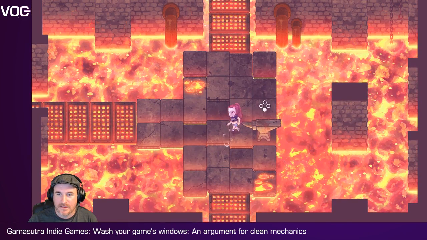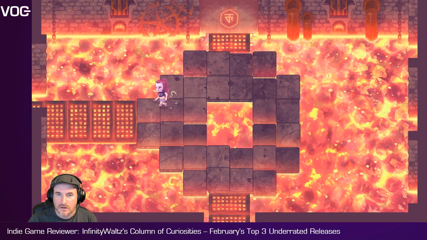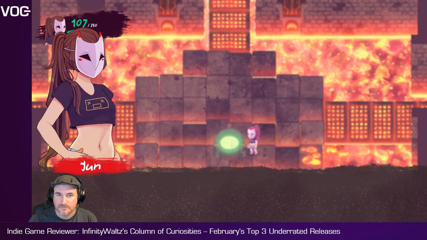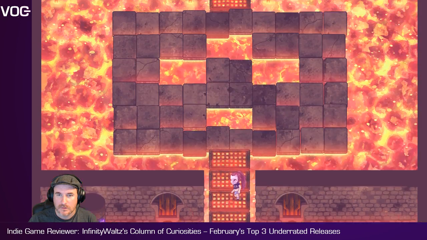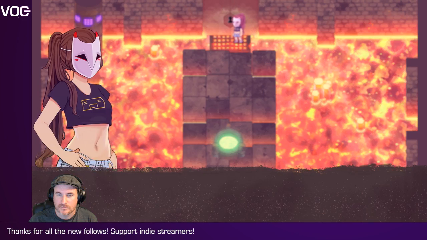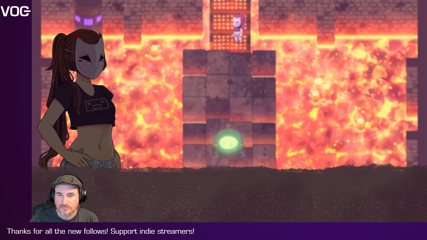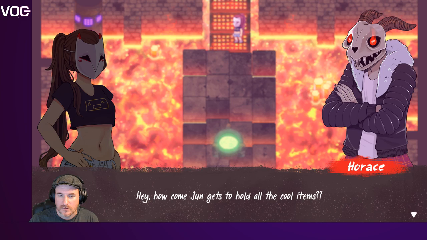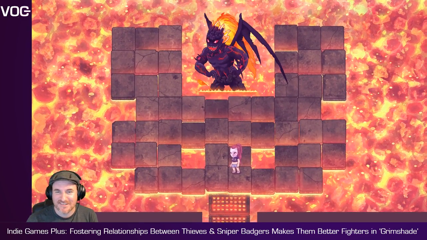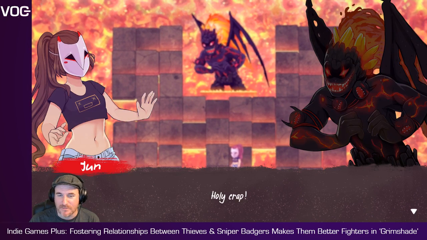All right. So we know where the door is. Can we open these yet? I wonder if I have to come back later. I bet that's something that's going on. Okay. Oh, it's going to be another scary boss. Okay. He's like wearing bombs.